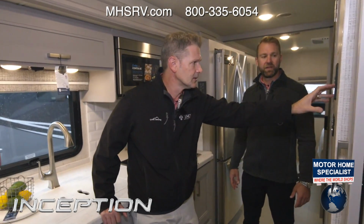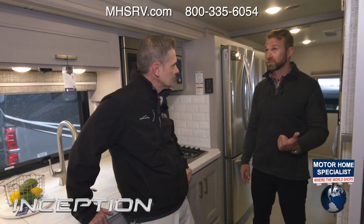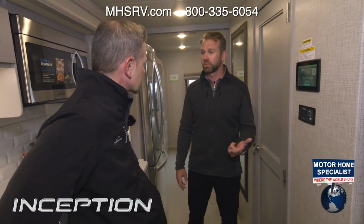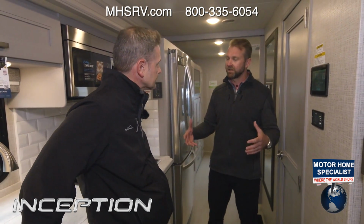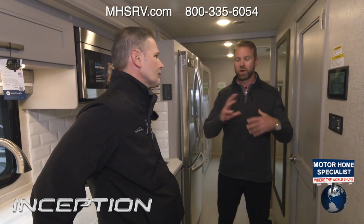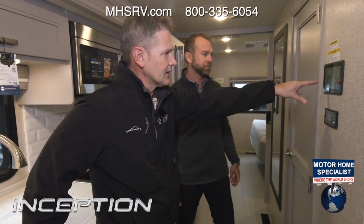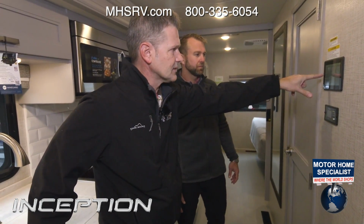Okay. Yep. Okay. And then also you have 4 6-volt house batteries, and then 2 12-volt chassis batteries on board as well. So we did up the capacity of house power. So it all works well together. 1800-watt inverter as well. And I like that we upgraded our controller to the Eclipse.